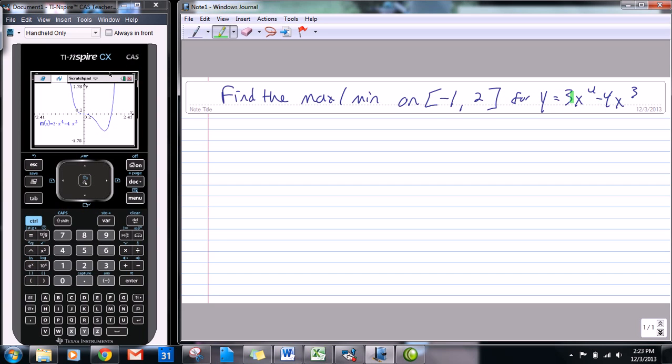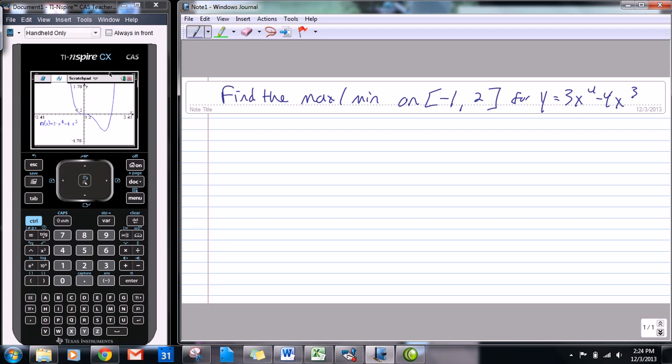So recall that the extreme value theorem just guarantees that as long as we have a function that's continuous, which a polynomial is, on a closed interval, so from -1 to 2, then there has to be a min and there has to be a max. There has to be a highest and lowest point of any function as long as it's well behaved on a closed interval, as long as it's continuous. So that's the extreme value theorem, but we have to go out and work to find them.